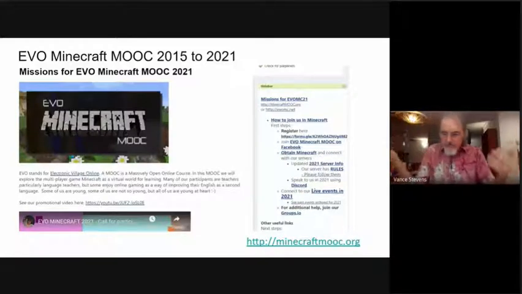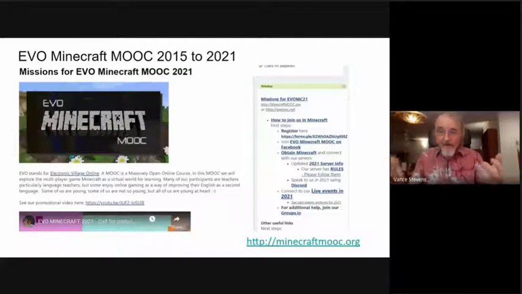I had one person who worked at a secondary school in Dubai, who noticed that her students were going to Minecraft during breaks, and she went over and saw what they were doing. And they said, "Can we play Minecraft in class?" And she said, "I don't think so." They said, "Oh, but we could use it this way in class." And she said, "Well, I have a syllabus I have to cover. I have a curriculum I have to meet. I have goals. I have objectives. What you do, you write me how we can use this game in our class, and we'll do it." And that's what she did.